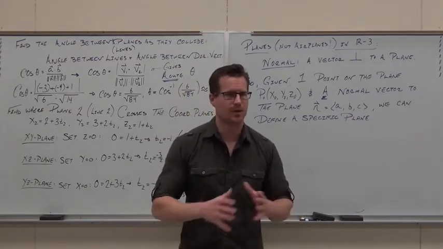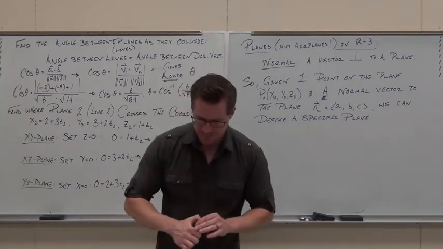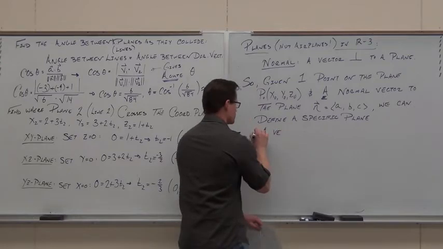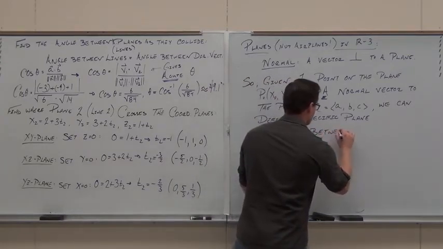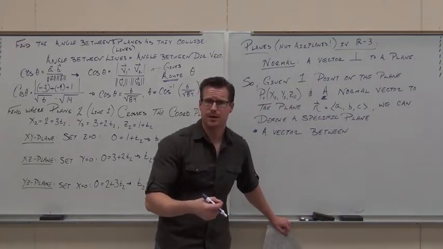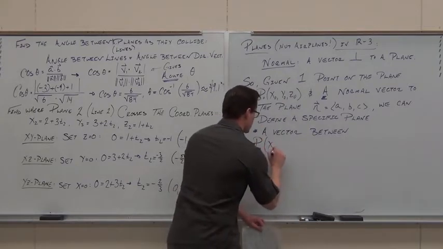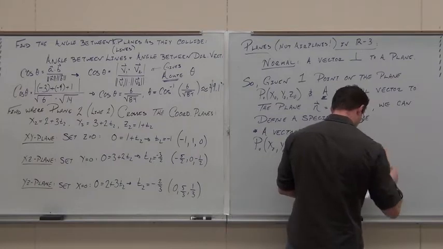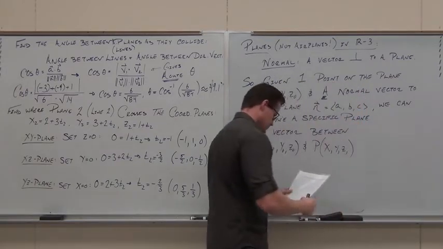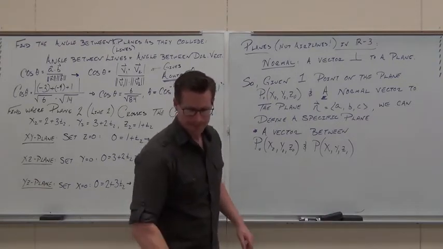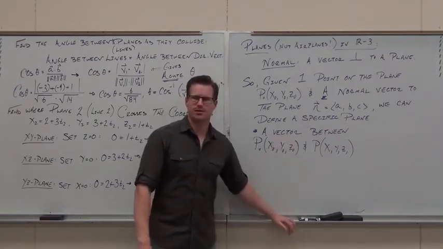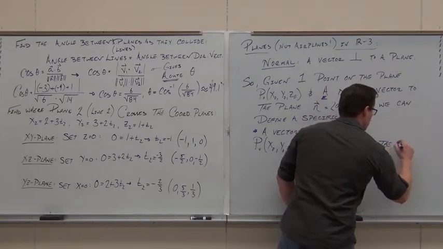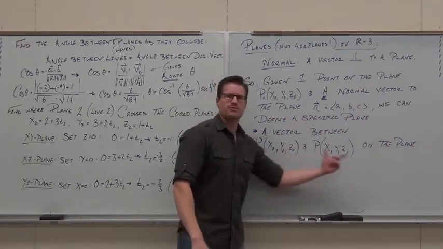We'll run through a very quick example. It's not going to be hard. You just need to use the appropriate thing in the appropriate spot. So we're going to take any vector in the plane. It's going to look a lot like the line, so I'm going to move a lot quicker through it, but it's going to look very, very similar. So here you go. Let's start with a vector between two points. These points are going to be on the plane. So a vector between two points on the plane. Can you give me the vector between two points?